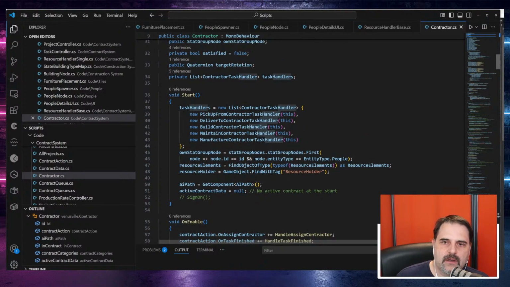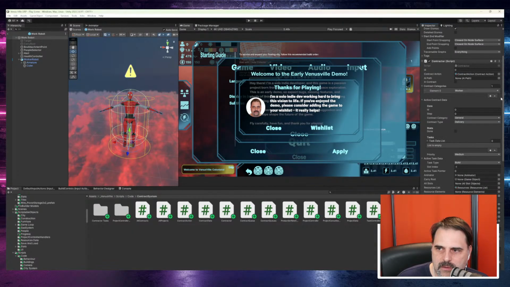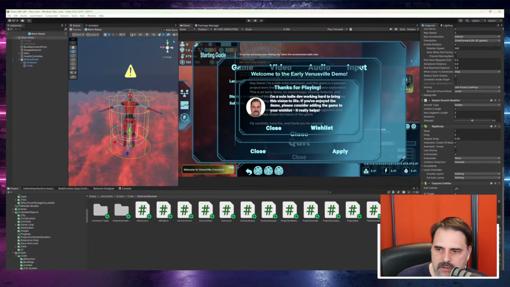Okay, so same way how I did the task handler, I should do that. But the first thing I will do, I just add a couple of keys for the animator. And I don't know if I added behavior for this one. I have nice behavior trees.